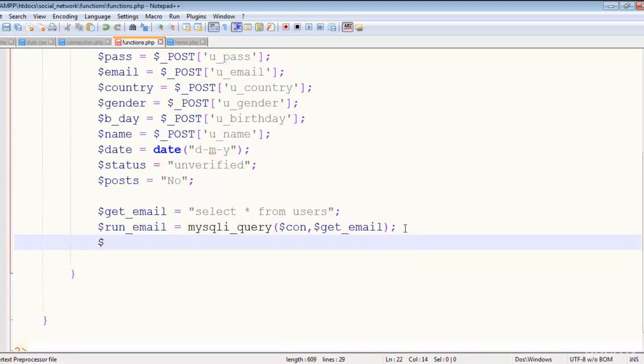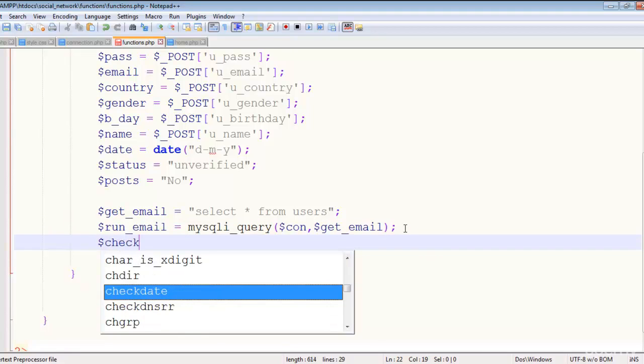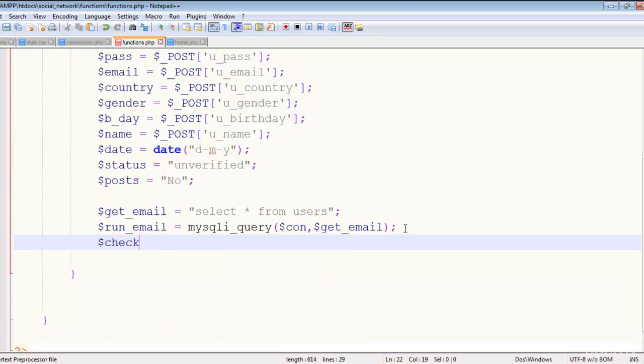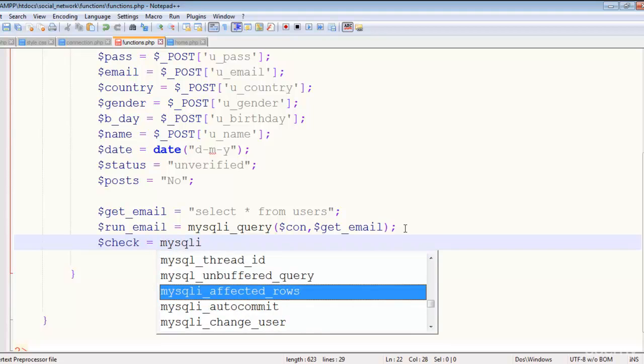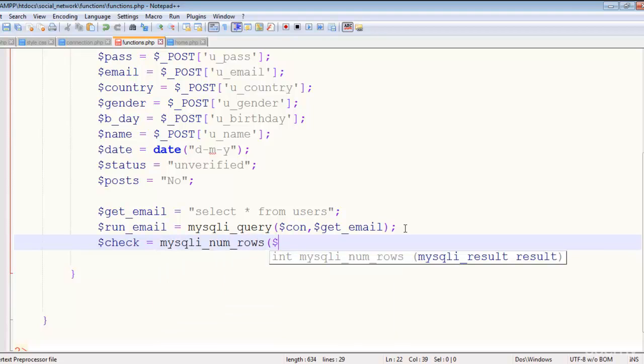Now the next thing is to create another local variable, which is check. This will be equal to another function, mysqli_num_rows, and this needs only one parameter, which will be run email. What does it do?